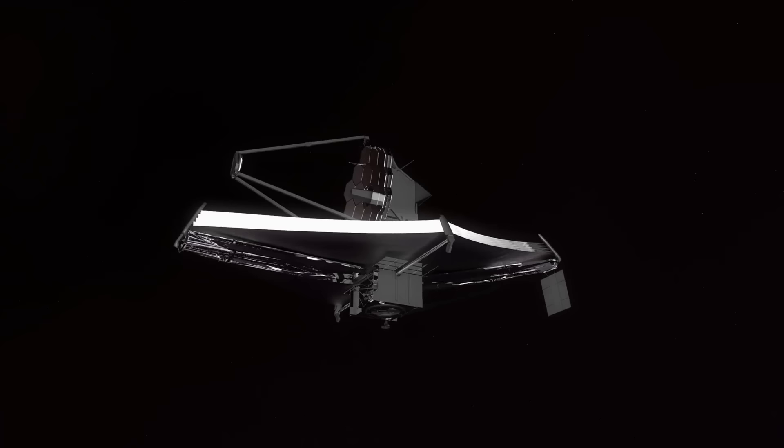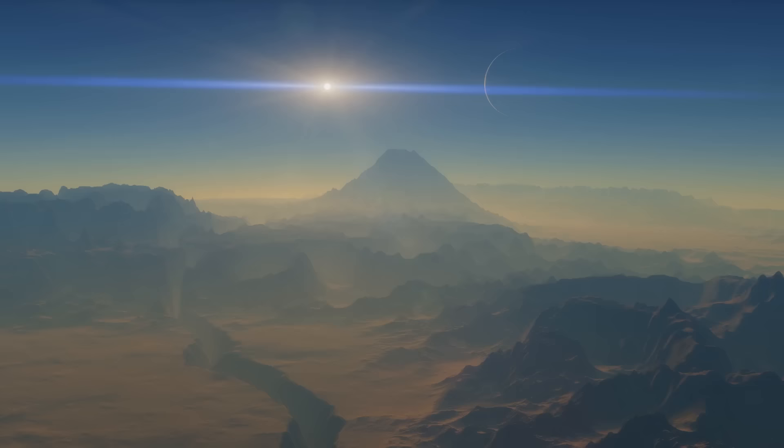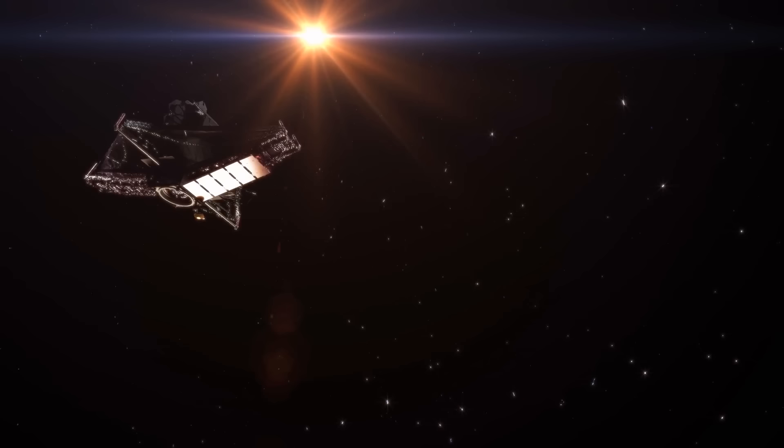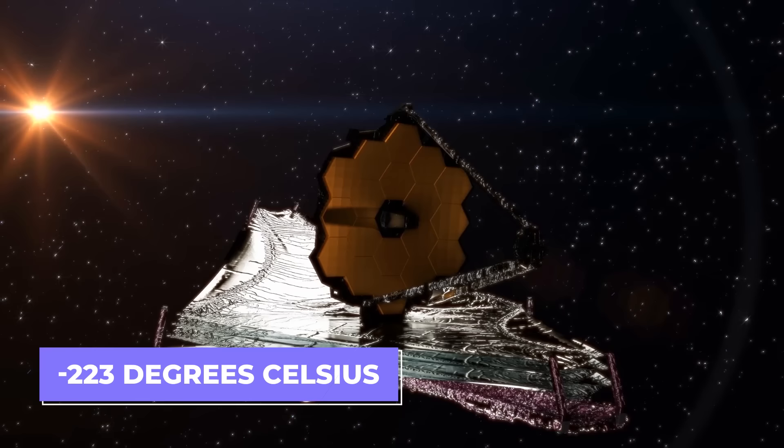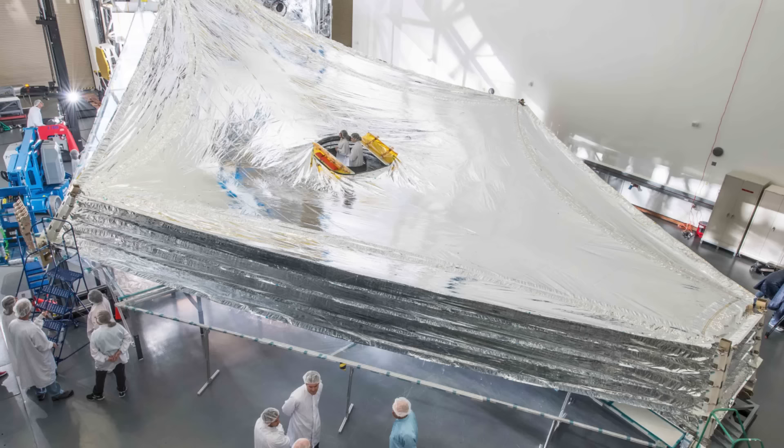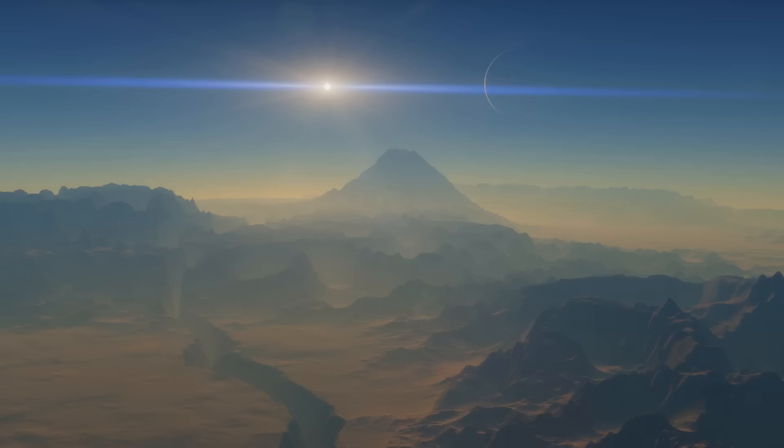Webb looks at a lower frequency range, from red light to mid-infrared. The telescope must stay super-cold, below minus 223 degrees Celsius, so its heat doesn't mess with the light it's trying to collect. It has a special sunshield with five layers to keep it cool and protect it from the sun, Earth, and moon.